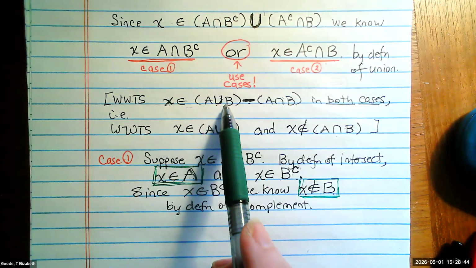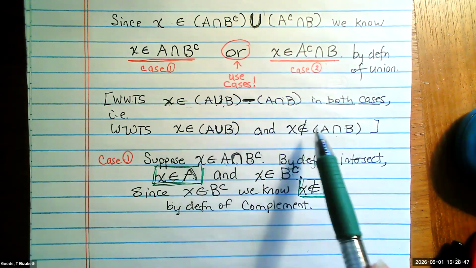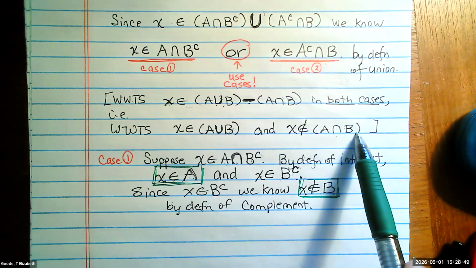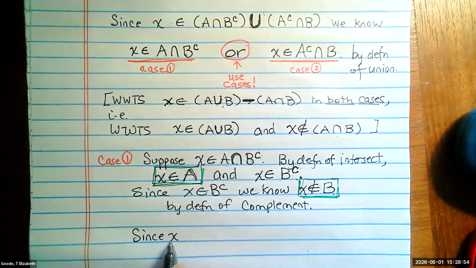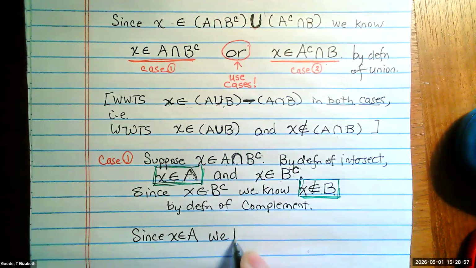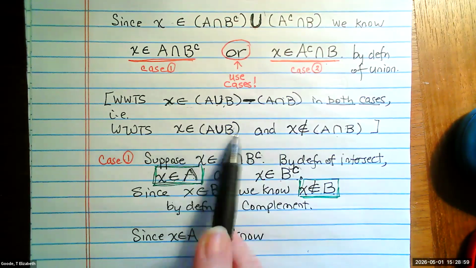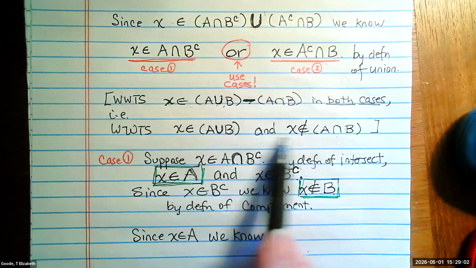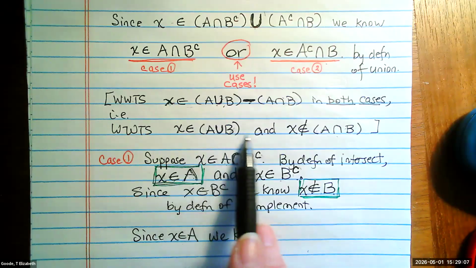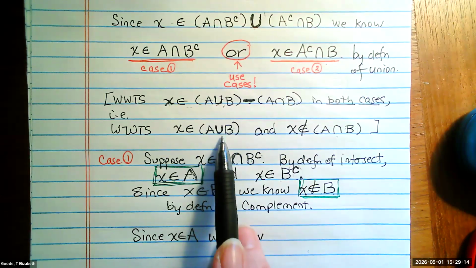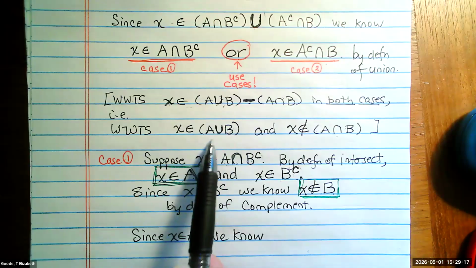We are really trying to find that X is in A union B and that X is not in A intersect B. Well, since X is in A, let's just let our wish guide us. Where do we want X to wind up? Where do we want X to be an element of? Look at our wish. Sarah, say that one more time. A union B. We want it to be in A union B.